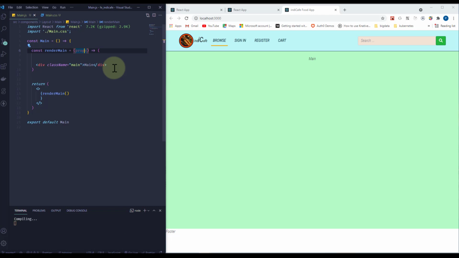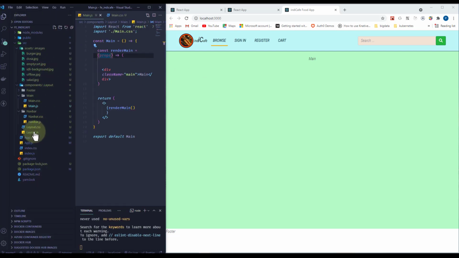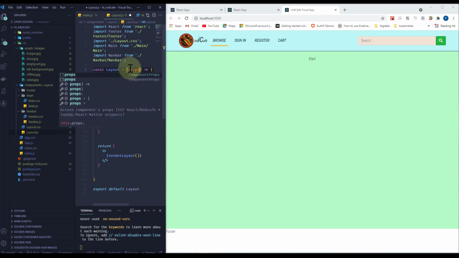Okay, super. So this is done, and let's go back to our layout component now, which essentially encapsulates the main. So we have the layout component here, we have the main navbar, we have the main. Since the main takes the props, we also need to get the props here, because we need to pass them on to the main.